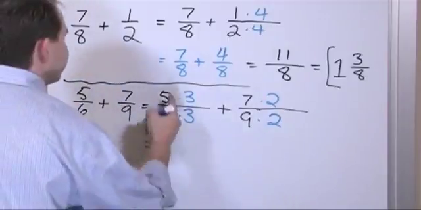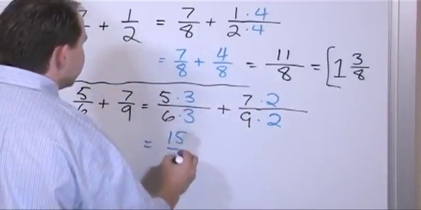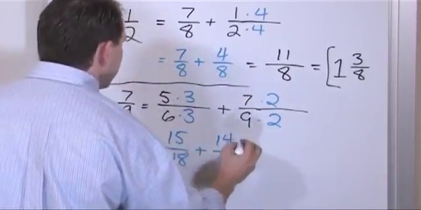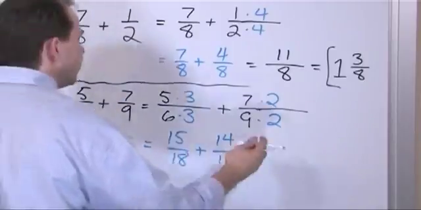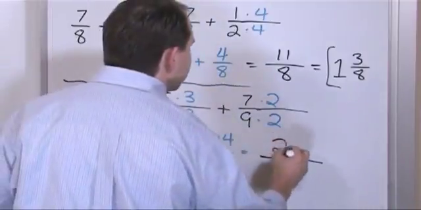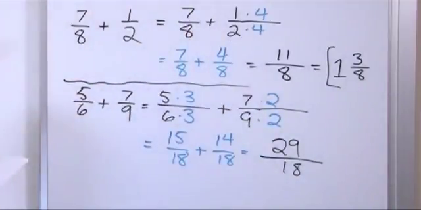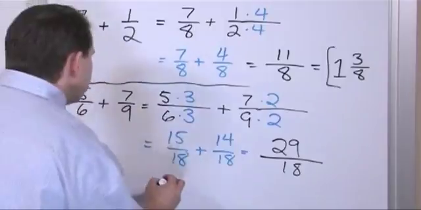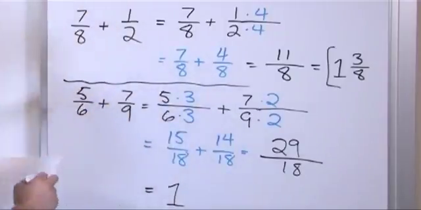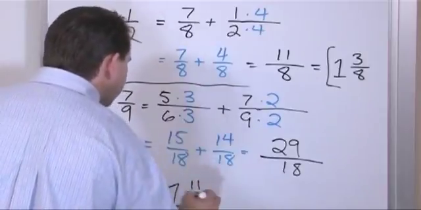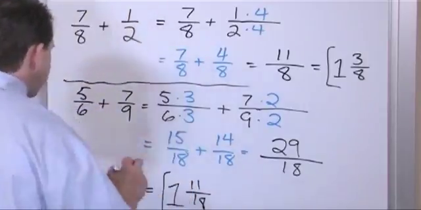And so what I'll get, 5 times 3 is giving me 15 over 18, plus 7 times 2 is 14 over 18. So in my final result, the common denominator of 18 will remain. 15 plus 14 is 29, so that is right there. It's 29 over 18. That is the answer, but you know this is improper, so let's try to simplify it. How many times will 18 go into 29? It'll only go one time, with a remainder of 11. And I always write it over the 18 here. So 1 and 11 eighteenths.